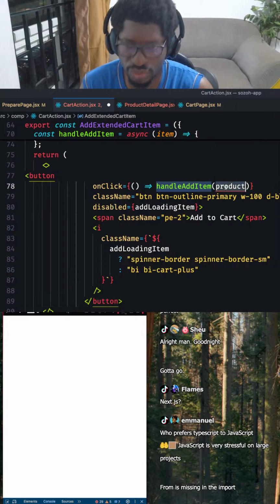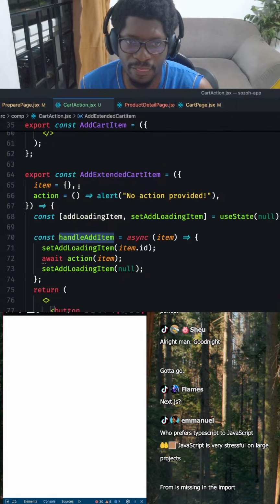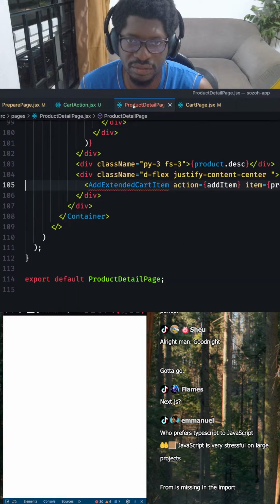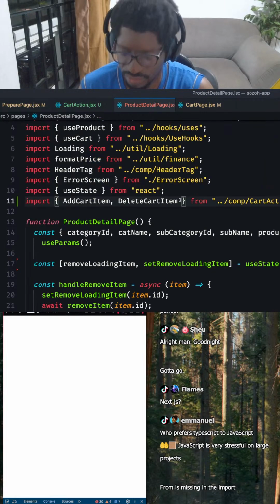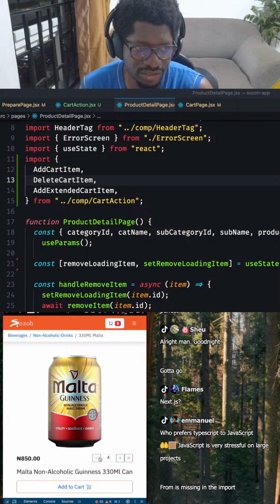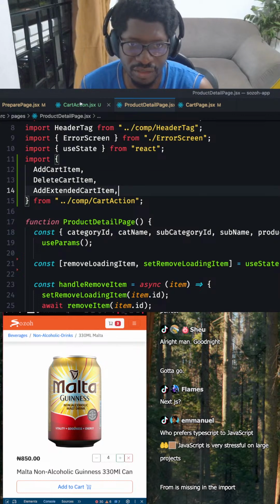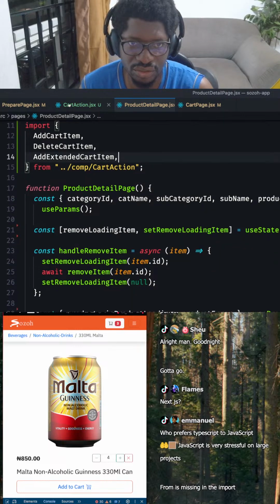So I'm going to use, of course, item. Everything looks intact, add to cart, blah blah, everything is cool. Then what else do I need to do here? Of course I need to import it. So it saves me the pain of trying to do something serious. Now there's something I just noticed here, which is product details.